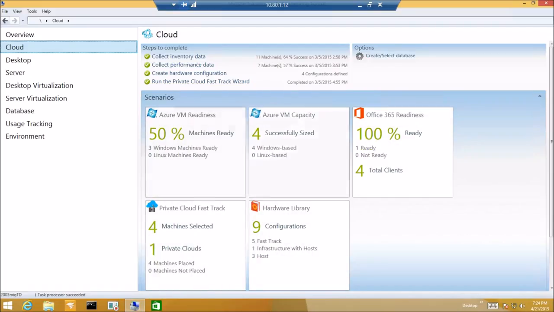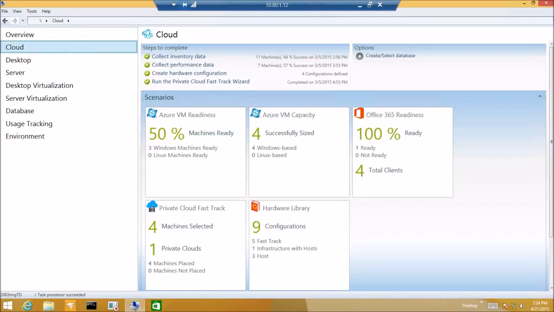and now we want to take a look at the cloud portion. We touched a little bit on it earlier, but a lot of our customers, especially our SMB customers, our medium business and large customers, are looking to take their server workloads and put those in the cloud. And Azure is a great place to do that. And the really cool thing about the Microsoft Assessment and Planning tool is it's going to do a lot of the work for us, that basic groundwork to getting us towards moving it into an Azure environment. So when we look here, again, it's another tab, the Cloud tab off of our Assessment and Planning tool.